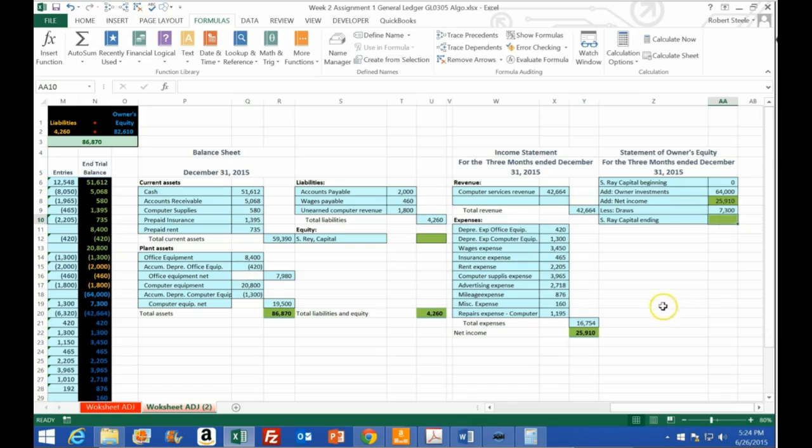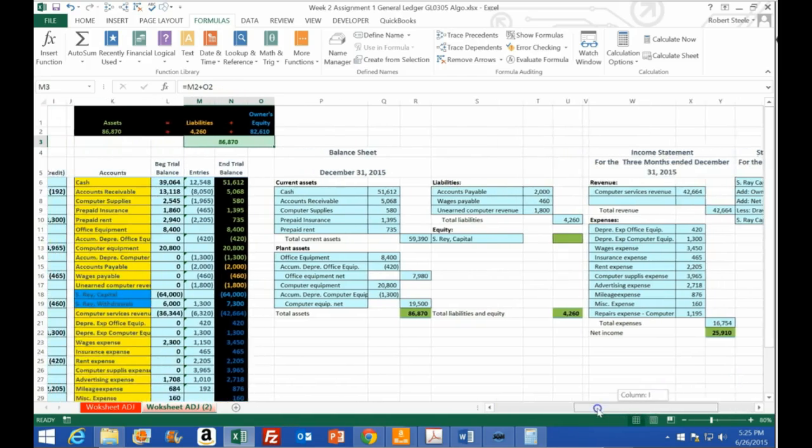And so we'll calculate the ending balance now. The ending balance equals the sum of the beginning balance plus the investment plus net income. And the book represents draws with a negative. So I'm actually going to do that, and I'm going to put a negative in front of it. So if I recalculated it now, we would say it equals the sum of this plus this minus that. And that gives us the 82,610. And note that that 82,610 equals this number here, which is all the blue areas.